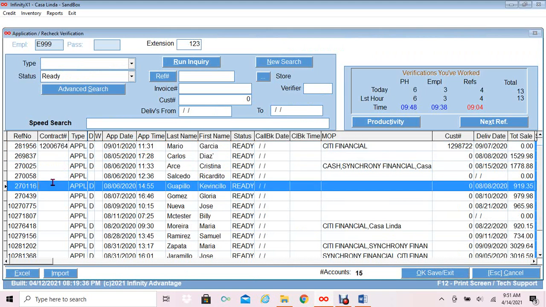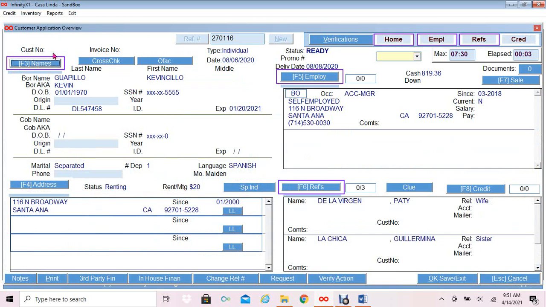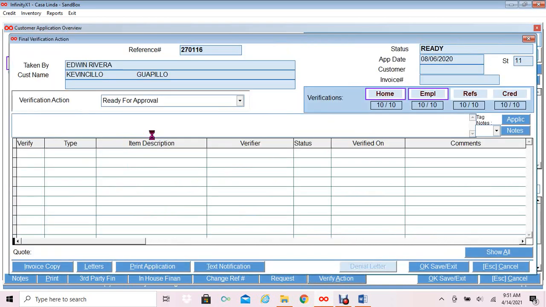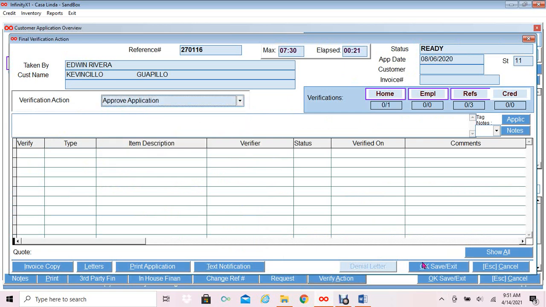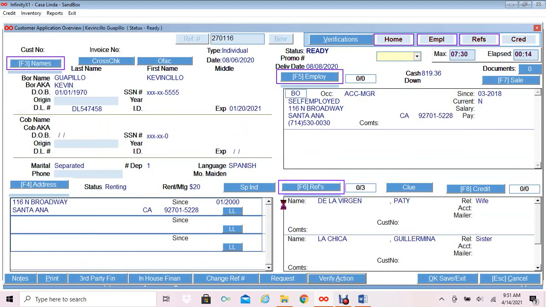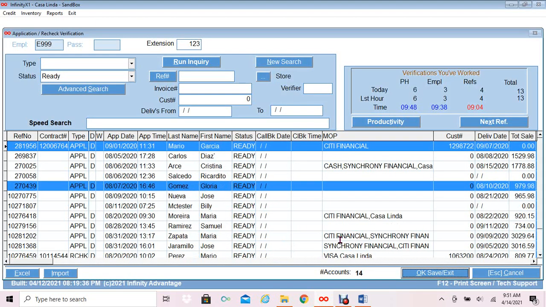If you verify your applications, even though there's no merchandise that was bought, you can always click OK, save to get the account. And as you can see, this application has no account number, no invoice, nothing was completed. If you want to approve them based on the credit report you saw and the notes, you can always click verify and approve the application only. I can click approve, click OK, and my application has been removed from my queue. So this will depend on your company's policy.